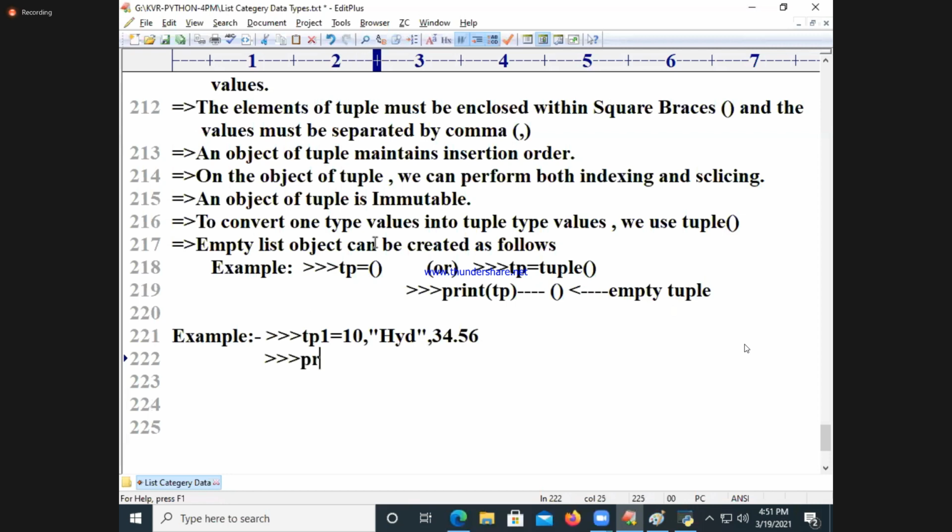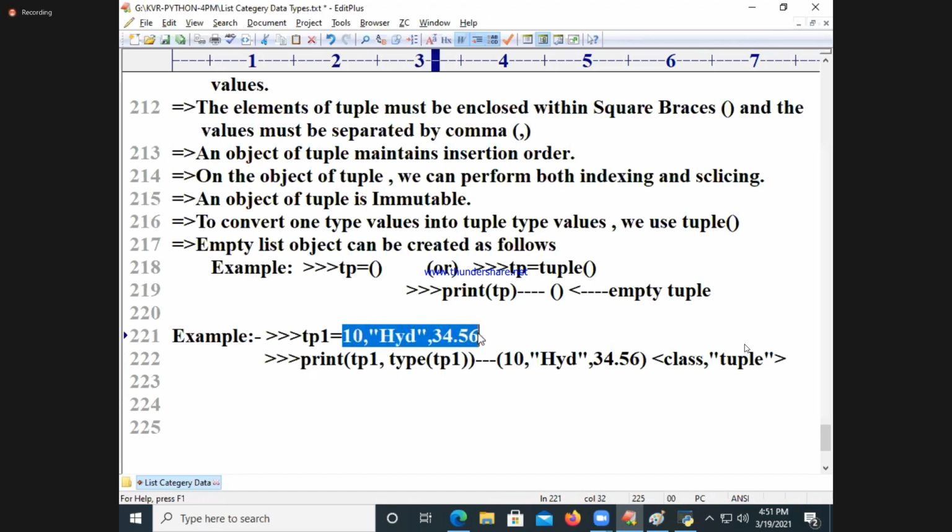Print of TP1 comma type of TP1. What is the answer coming? The answer is coming with braces: 10 comma HYD comma 34.56, class of tuple.